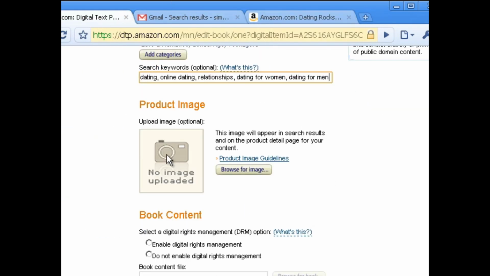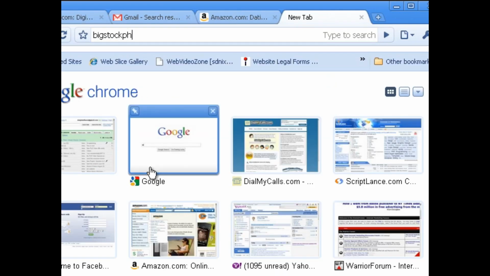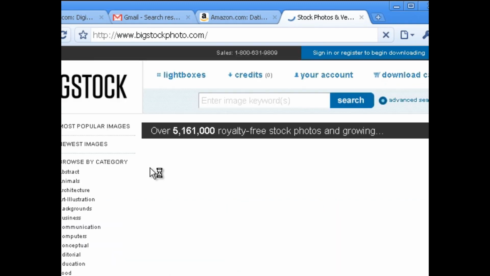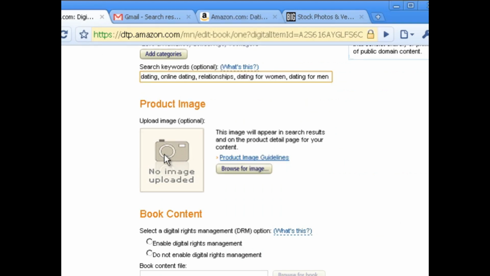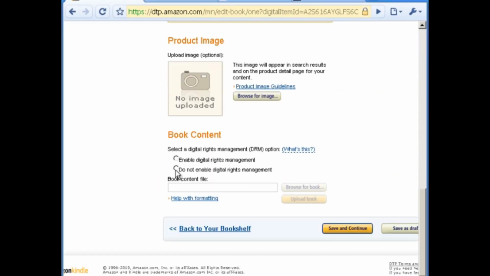Now, keep in mind that if you are hiring somebody to do a product image, you make sure that the images they use are legal, that you can actually use them. So I would recommend you go to a site called Big Stock Photo, look for pictures, and then send them to the designer so that your product image cover is legitimate.